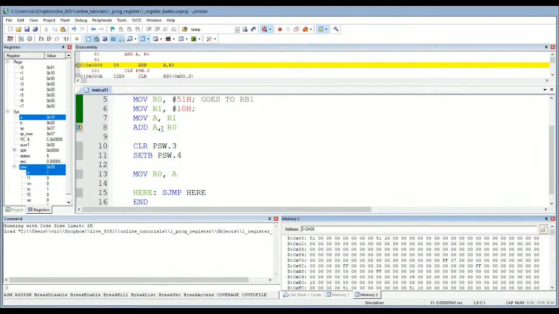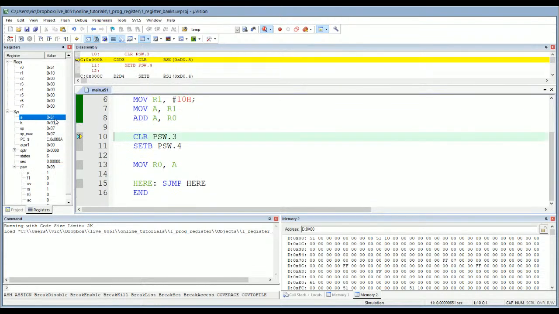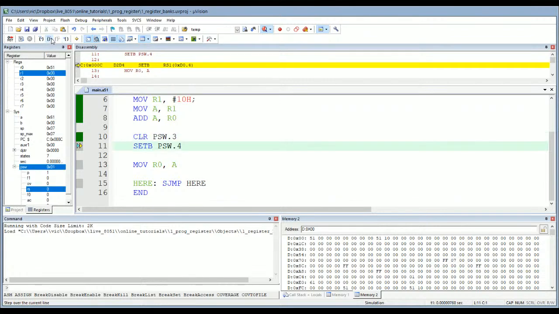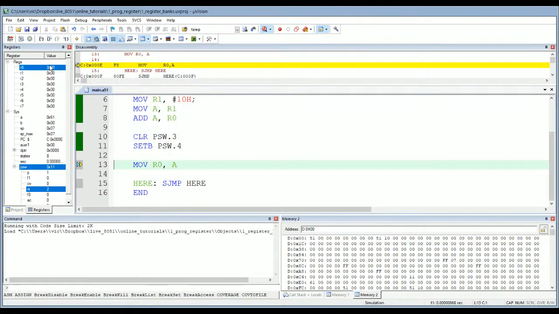Then we will add the content of the accumulator with the content of R0. Right now the accumulator is 10. After the add operation, it will become 60. Now by clearing PSW.3 and setting PSW.4, we are selecting register bank 2. So now register bank 2, all the content has become 00.